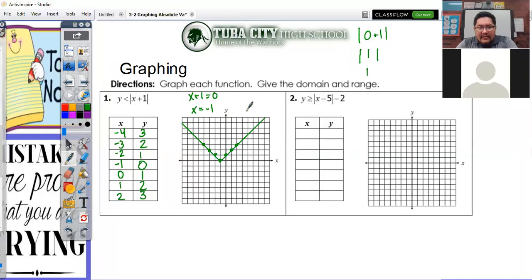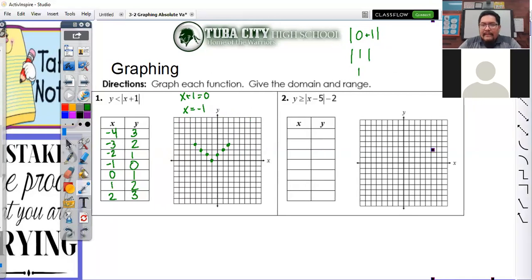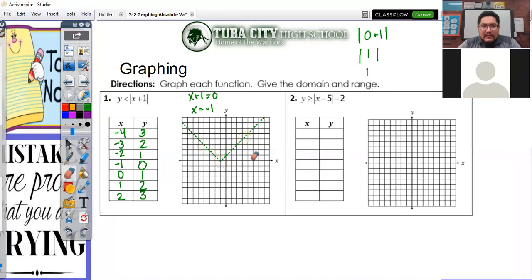Oh, and there is one thing I almost forgot here too. One of the new things that we should watch out for is that we need to determine the type of line that it's going to be. So in this case, we're going to need a dashed line because we have an inequality that does not have the "or equal to." I'll refresh it a little bit on that one in just a second. And just to make it a little more clear, I'm going to go ahead and erase these just so we can see it more clearly.